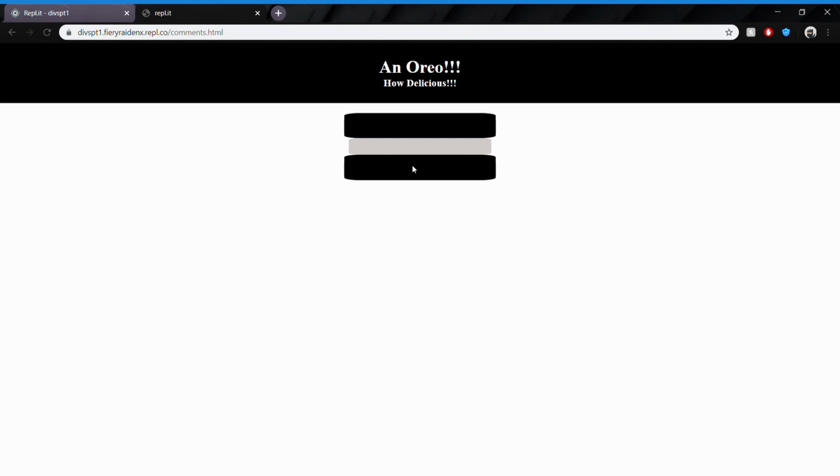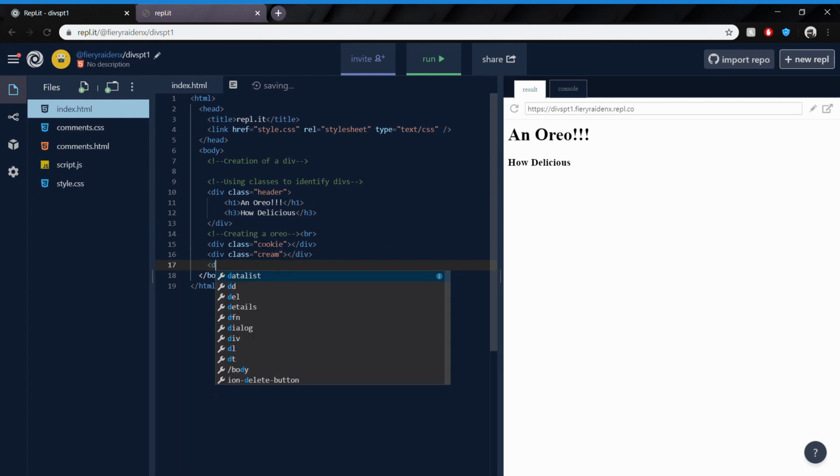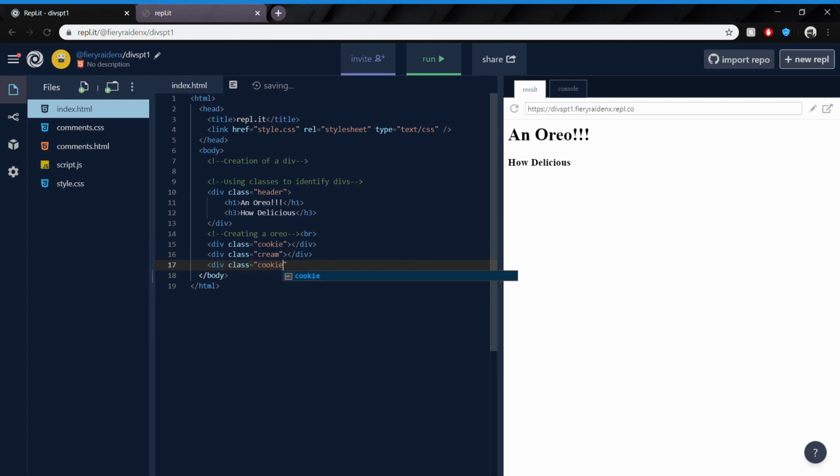If let's say you have a styling template for a div, you can use that div over and over again, and it's just way more efficient as a coder. So let's create that: div class equals cookie, and then make sure you end it off. Div class equals cream, right? And then finally, div class equals cookie.